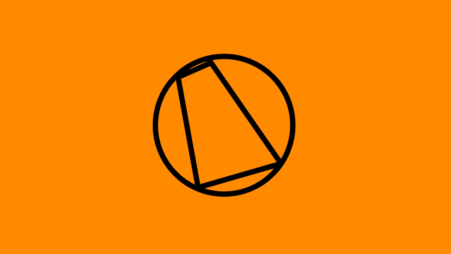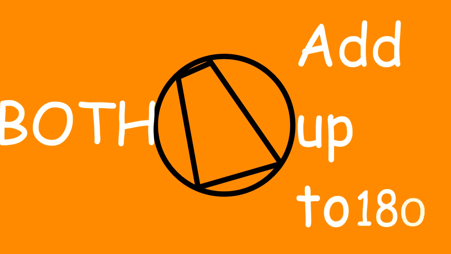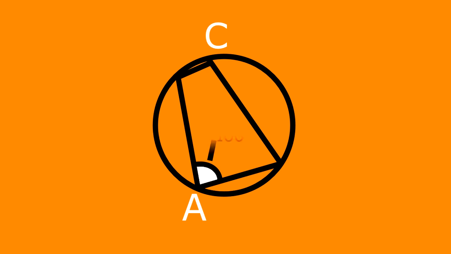Number 7. The diagram shows a cyclic quadrilateral, which is a four-sided shape with all of its corners touching the circumference. What is different about this is that the opposite angles both add up to 180 degrees. So A and C would add up to 180, and B and D, same thing.